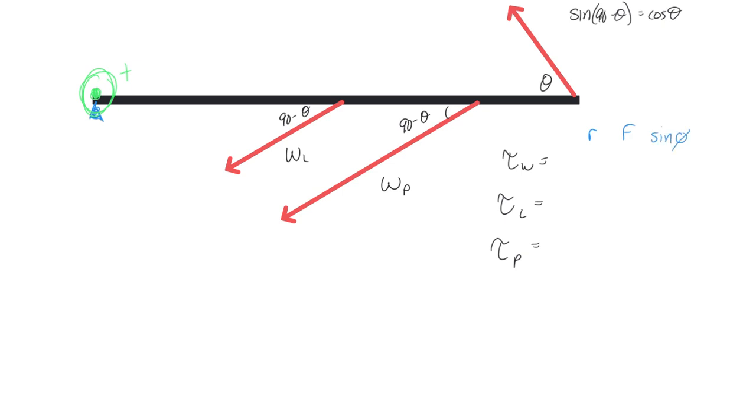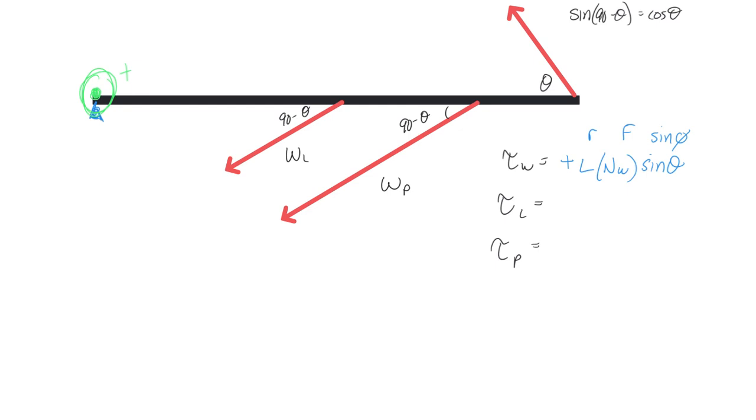Here we go. Let's start with the torque from the wall. It is the length of the ladder, capital L, times the size of the force from the wall, the normal force from the wall, times the sine of theta. And let's check to see if it's positive or negative by using the right-hand rule. So, torque arm distance that way. The force is upwards, so it seems like it's out of the wall. It is a positive torque. We all good? All right, positive torque.